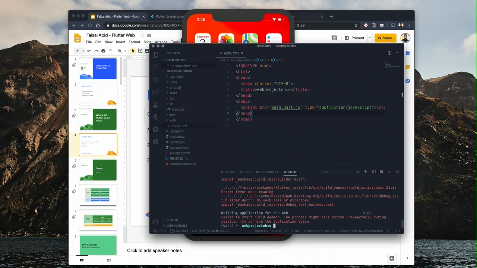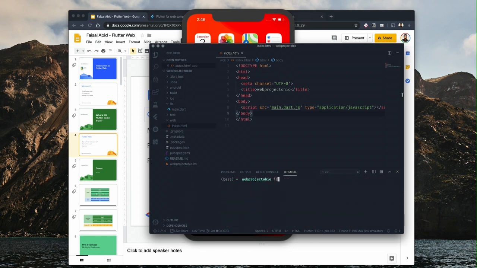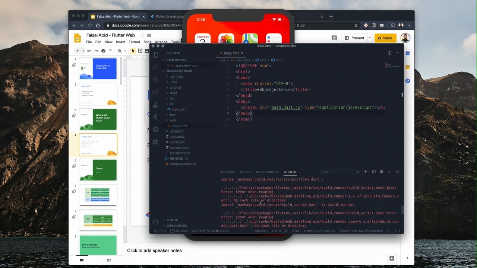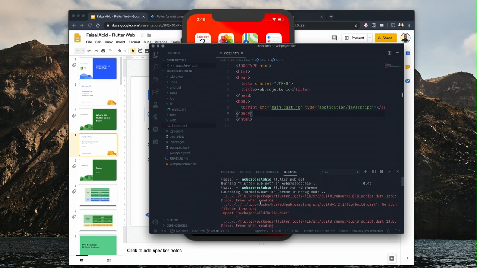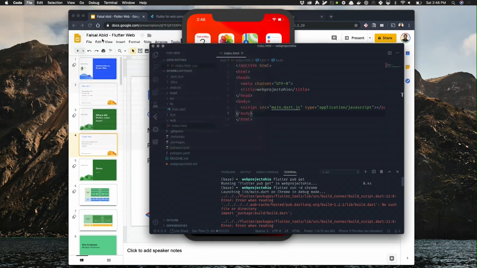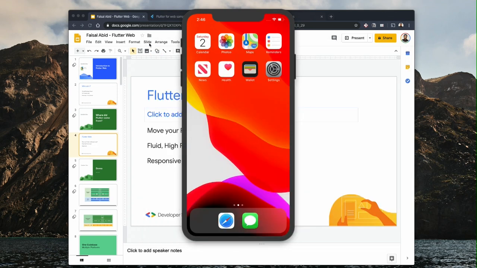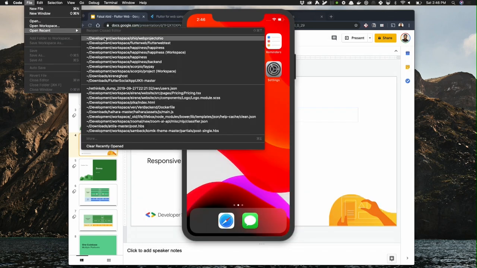And then it crashes. Why? This might have... What? Yeah, no, seriously. Hold on. Let me just make sure nothing's broken. That would suck if this breaks. Cool, there we go. Fingers crossed. No, holy crap. What is it complaining about? No such file, package build. All right, I'm gonna open up another file that I had running before. Web project, Ohio. See, I knew something was gonna break. I knew it.